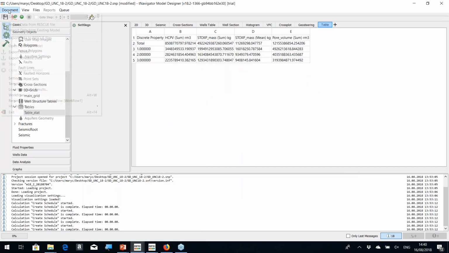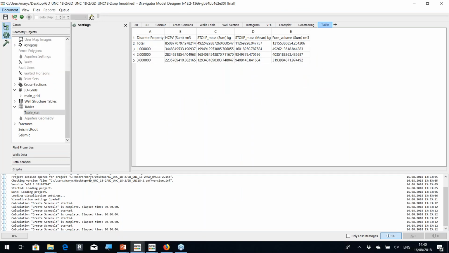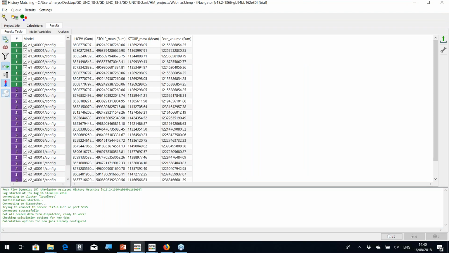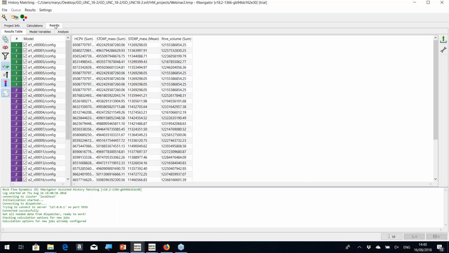So I jump to a different project, which I call my history matching. Every time you perform a history matching, it's going to be tied to your project, and you can see the list of them if you've done multiple. So I did two. My first one, you can see, is Tornado. Just quickly going to the project window, you can see this is the first experiment, Tornado. I'll talk about this one first.